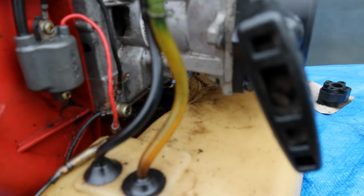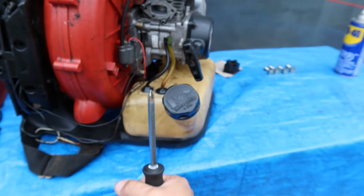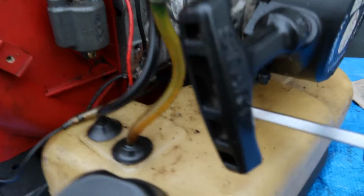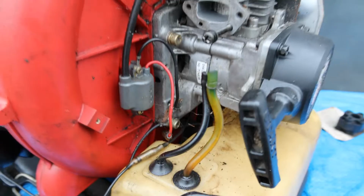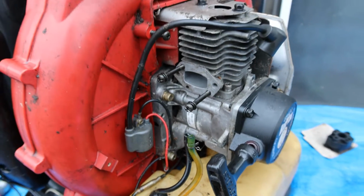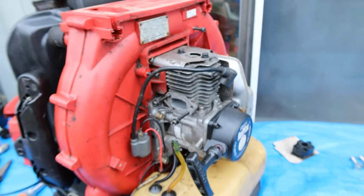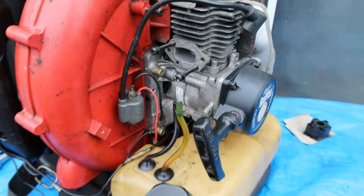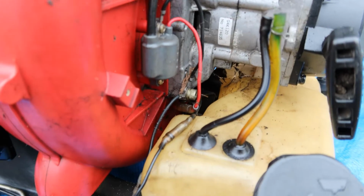And you know what? There is also a bracket right underneath here which is attached to the engine. So you gotta get underneath there and go crank, crank, crank, alright? And it looks like there's 2 bolts, one on this side and one on the other side. So 1, 2, 3, 4, 5 bolts holding this engine to the blower. So what I'm gonna do is I'm gonna take that out, strip it down. I'm just going to give you guys a pan one last time just in case there is something that you see that you don't have.